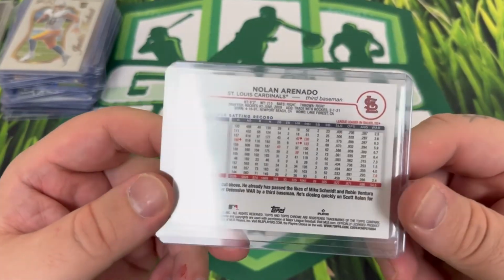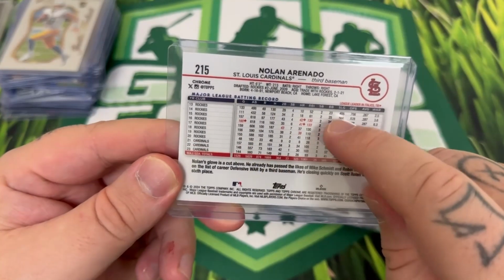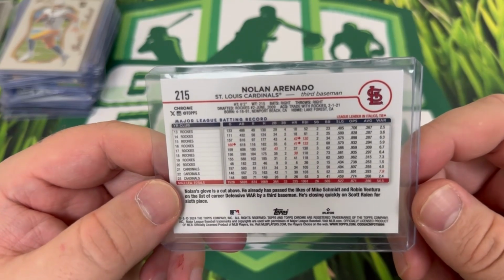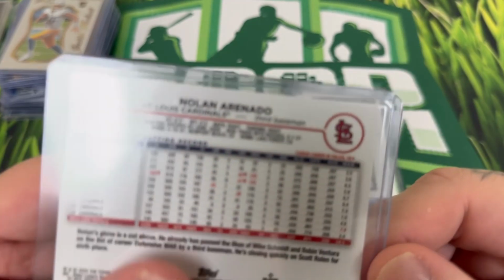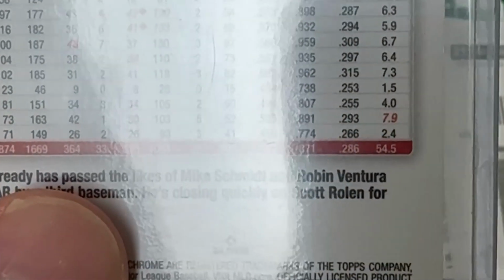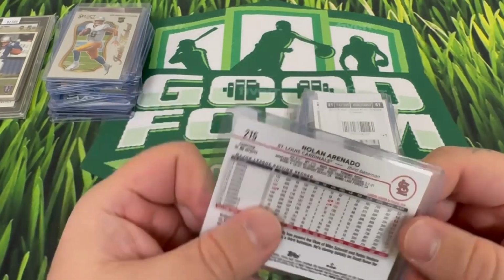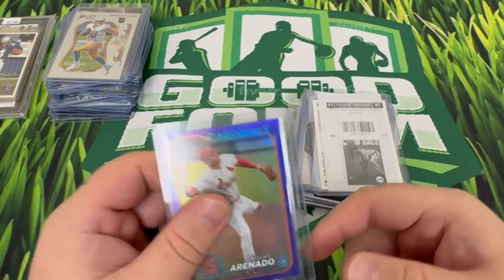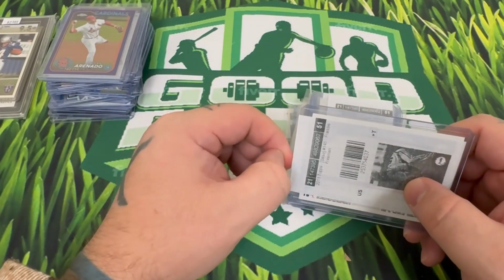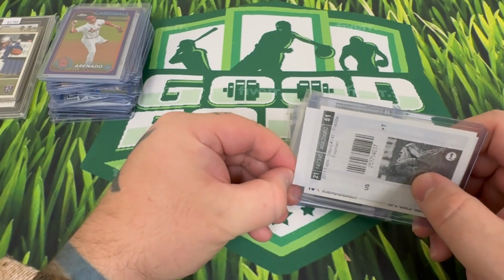But even here, where we're talking about how good he was defensively and whatnot, just look at all the red back here, especially early in his career. He's a very, very, very good player. That's his career WAR. I can't really see what that is from far away, but let's see if we can zoom in here. He's already at a 55 career WAR on this card, and this card is from 2024, so it's new. He's probably going to be, if he keeps it up, 70, 80 WAR career. It's pretty good.